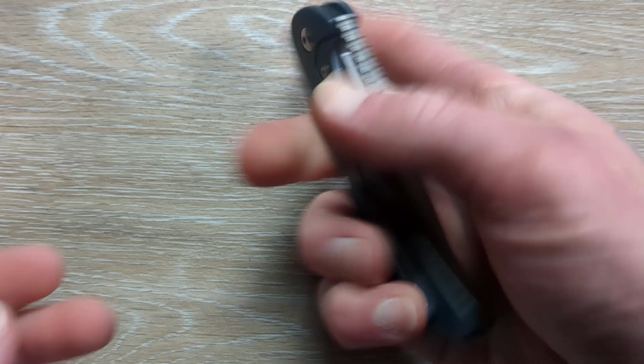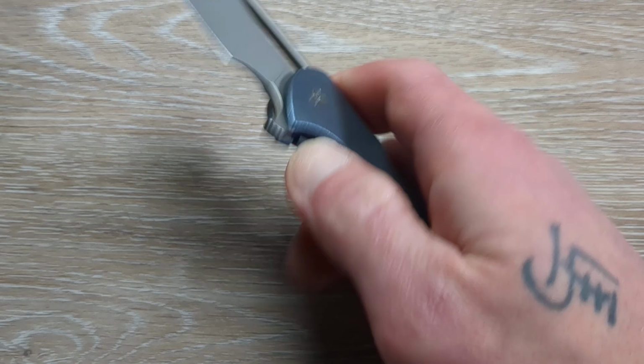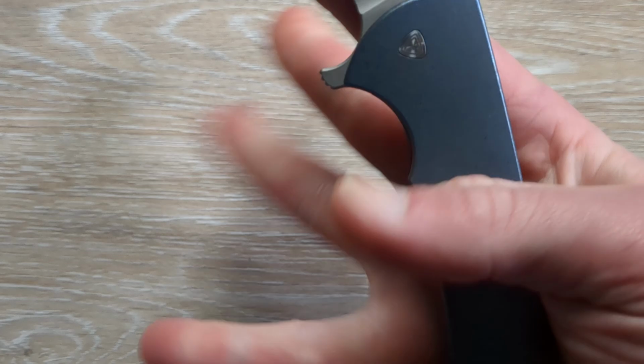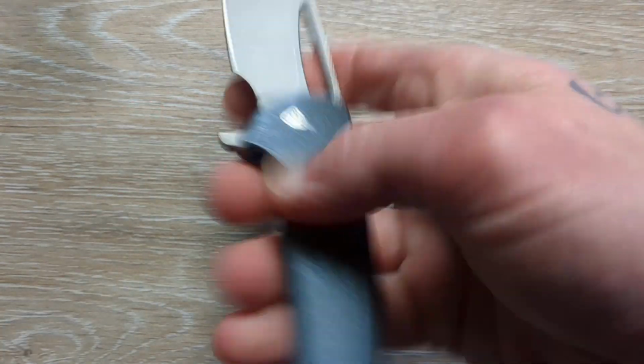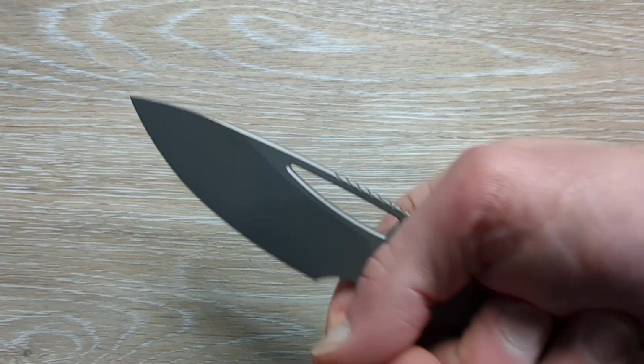This has great retention on it. We can thumb flick it out. Woo-hoo-hoo. Maybe I might enter that members giveaway. No, I'm just kidding. But this thing is nice. It's a good size. Great blade shape.